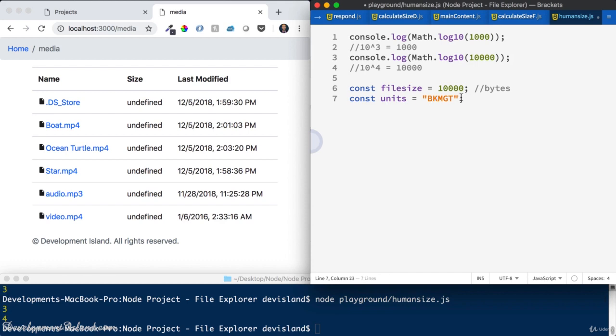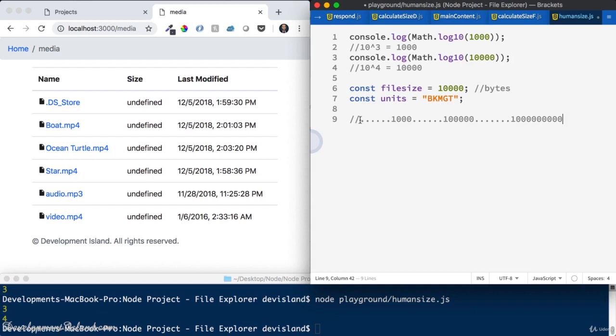So now you will need to decide what unit you're going to use for your file size. If your file size is 10,000, then the first thing you will check is whether it's greater than 1000 or not, right? If it's less than 1000, then you will just keep it in bytes. If it's greater than 1000 but smaller than 1 million, then you're going to use kilobytes. So we will need to write some code which will follow the same logic. Up to 1000, you use bytes, and then up to 1 million you use kilobytes, and then up to 1 billion you use megabytes, and you carry on like that.